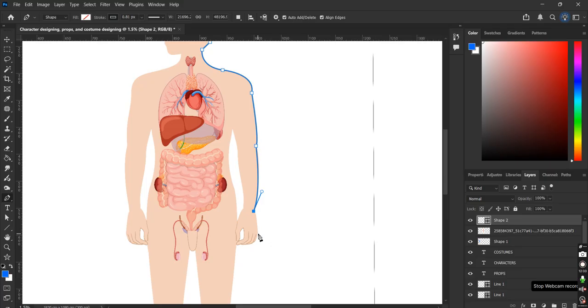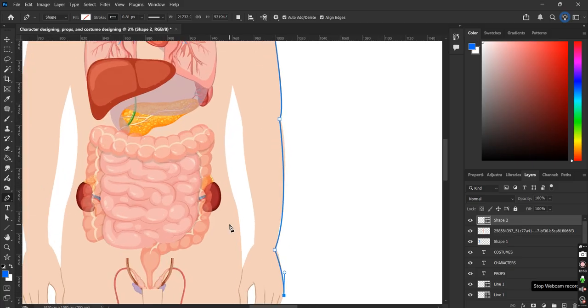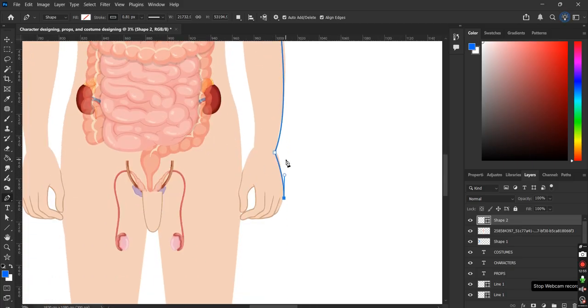Now here the main part comes, so you need to be very careful here. Okay, so this is the main part. This is the hand part, right? So you should be very careful. Alt. So now if you can't see the zooming part, just Control plus to the hand and just scroll down.